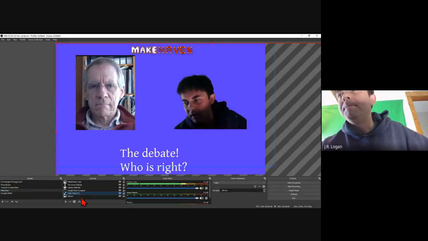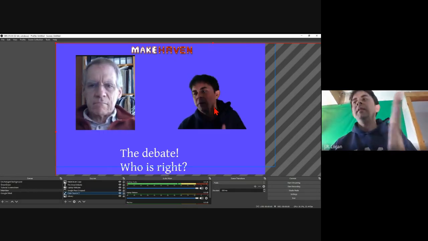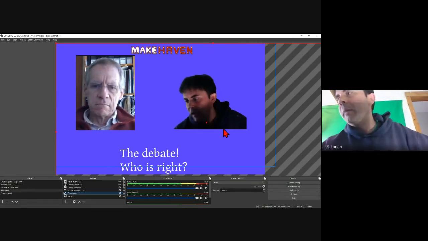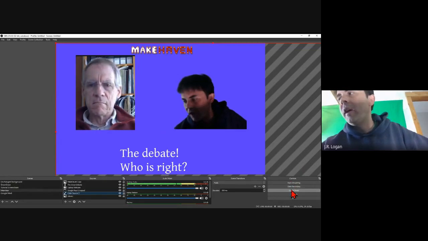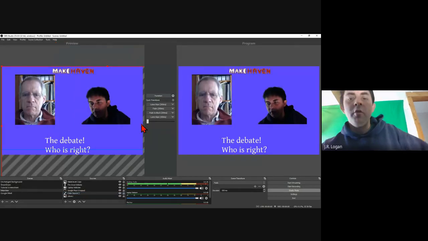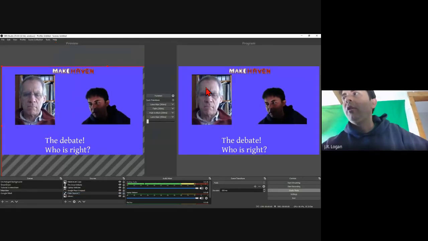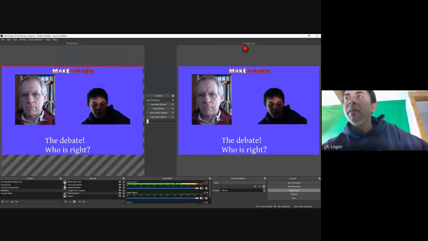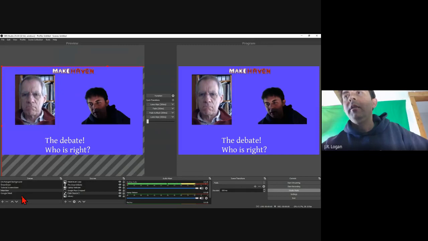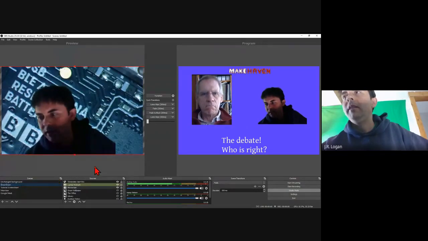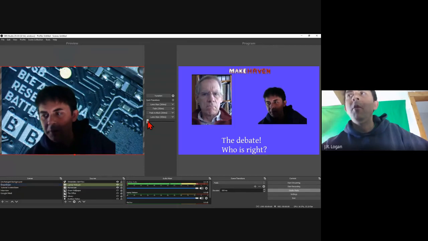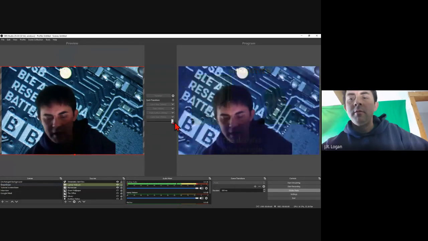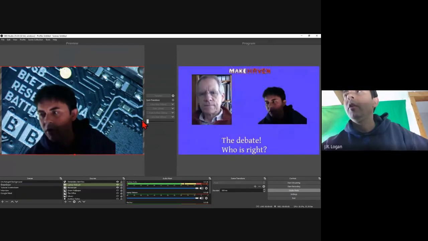So that gives you some sense of what the powers of composing things are. Now, you can move between these scenes as well. So I'm going to go to what's called studio mode. This is over on the side. Studio mode allows you to queue up. Everybody is seeing what's in the program window, and in the preview window is my scene that I have coming up. I can fade them over by clicking this fade button, and it will fade over that new scene.